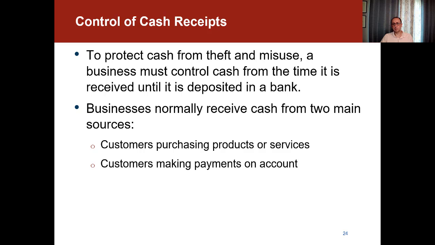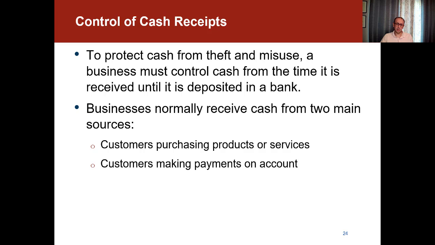Businesses normally receive cash from two main sources. One source would be customers purchasing products or services using cash. I think over time we're seeing this going down day after day. However, there are still people who like to use cash to make any kind of purchase. Some businesses don't even allow cash payments for purchases. For example, I was trying to rent a car from, I think it was Enterprise, and they said we don't take cash. You have to use a credit card or a debit card.